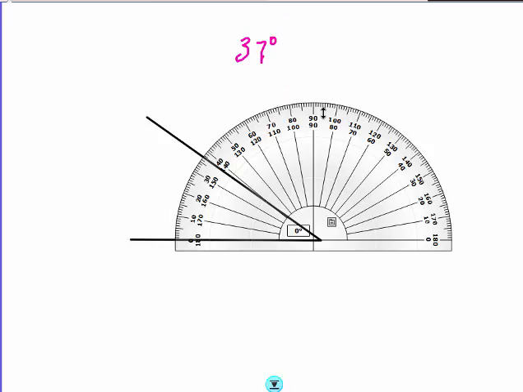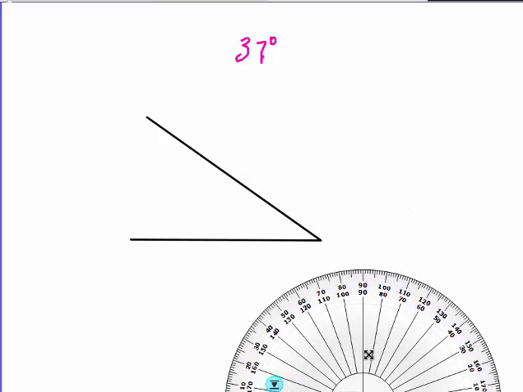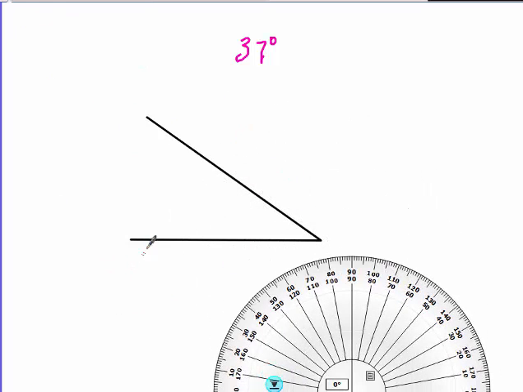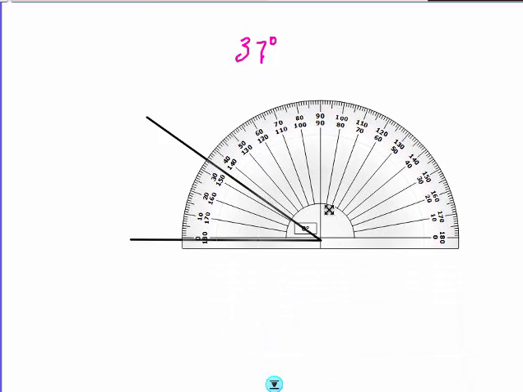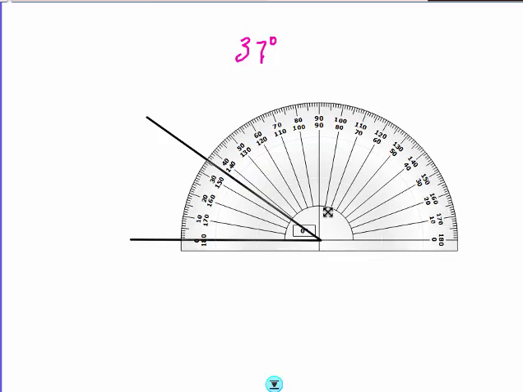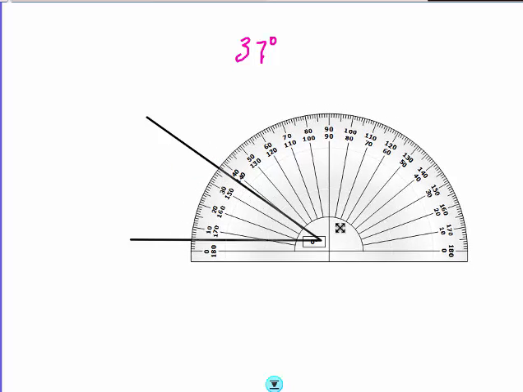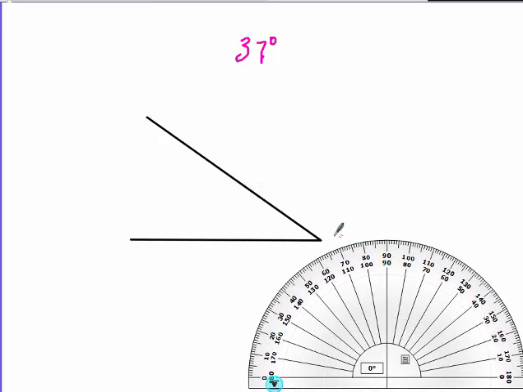Okay? Always do this also. Logically think about your angle. Look at it, okay? This is an acute angle. Remember we said acute is less than 90 degrees. So if you had this lined up and you read it wrong and you were thinking that this is 156 degrees, okay? Hopefully you can see that that doesn't logically make sense on this picture because this should be an acute angle where the number has to be less than 90 degrees.